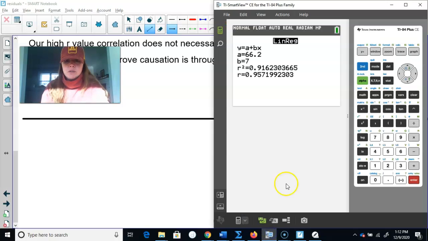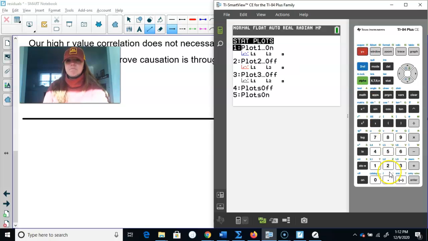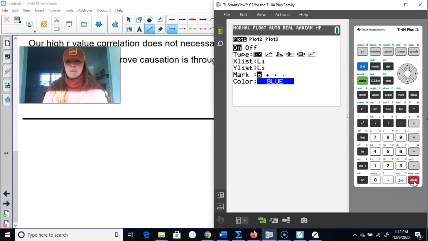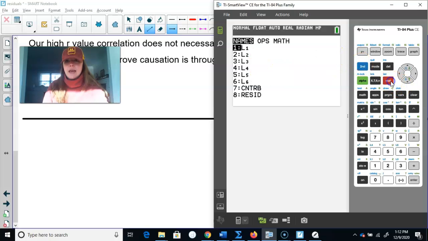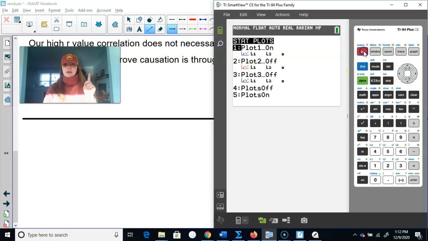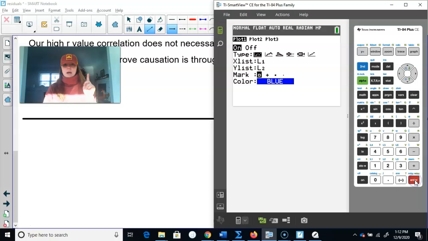So what we want to do then, after we run regression, to look at our residual plot, just so you can learn how to use that calculator, we hit second Y equals. We hit enter on plot 1, and we go to the Y list, and we need to change this to resid. And to get there, we need to hit second stat. So I'll give you a second. What did we do? I'll repeat, second Y equals, hit enter on plot 1.